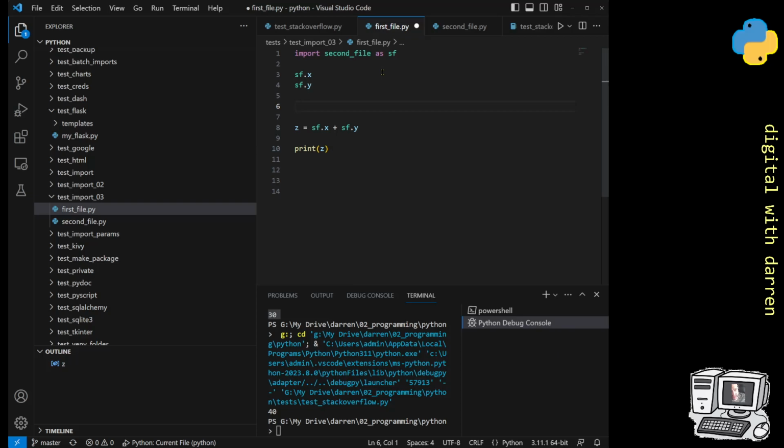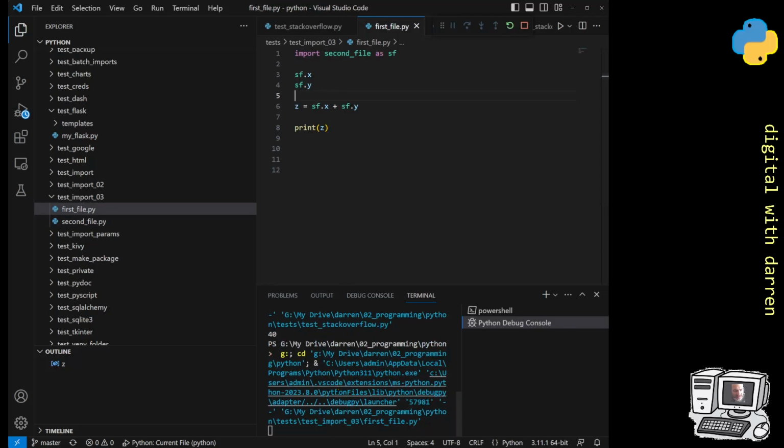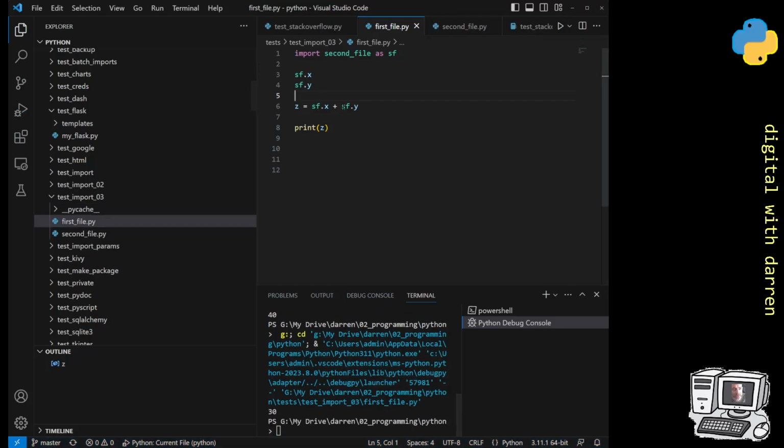And if we did want to overwrite sf.x, we could then thereafter do sf.x equals something. Well, let's first do a print of it just to verify that we get this 10 plus 20, so we should still get 30. So we run our little piece of code, the import's done, and there we go, we get a 30.